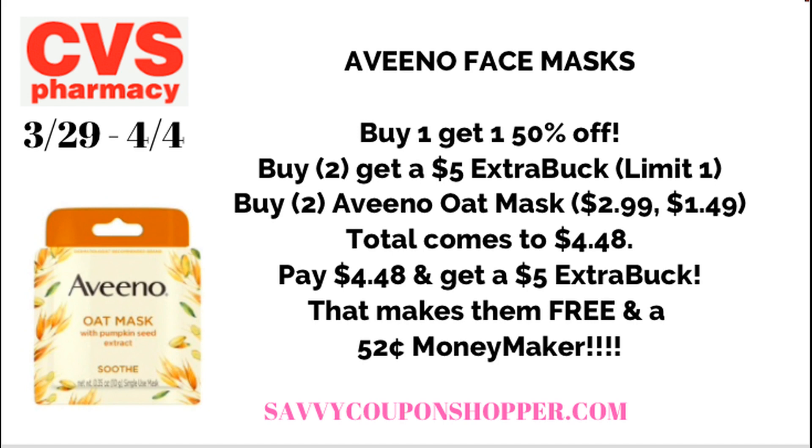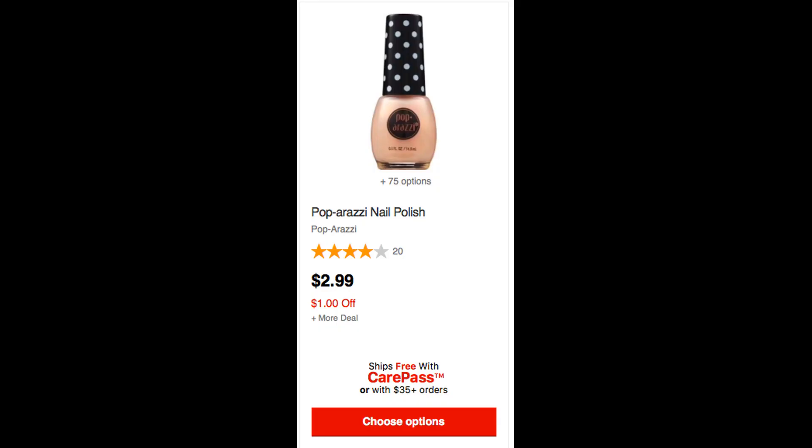There are still savings online you can grab, so take advantage of them and they will go quickly. So far in our order we have two of the Garnier facial skin masks and two of the Aveeno skin masks. All those products do not qualify for free CarePass shipping, but you can see here that the Paparazzi nail polish does. You want to make sure you have one item that shows 'ships free with CarePass' if you are a CarePass member, so you will not be charged the $5.99 shipping fee.